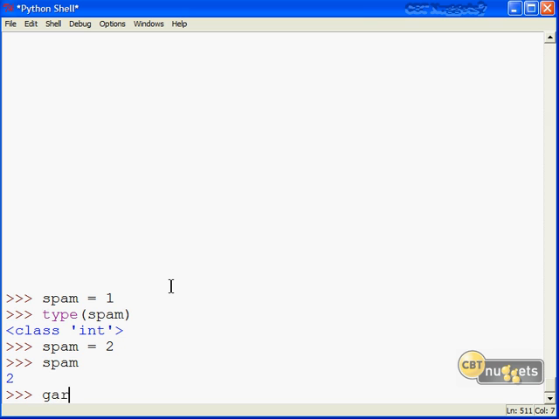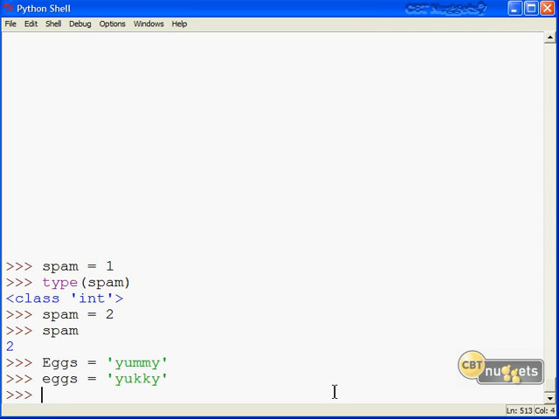So this 1 actually is just floating in the ether, and a process in Python and in most programming languages nowadays called garbage collection will run periodically and remove old data objects from memory that are no longer being referenced by names, you see? Now, you notice here I was able to create eggs in both ways, uppercase and lowercase.